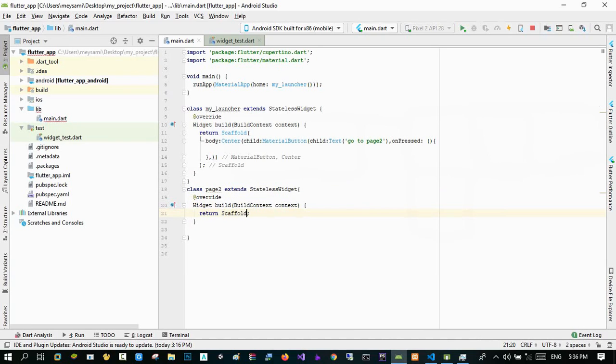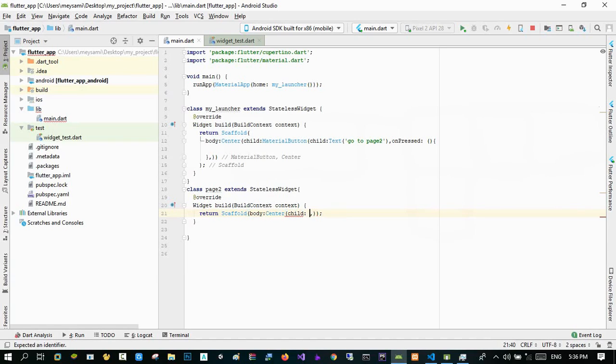And inside this scaffold, we should have a body. And inside the body, we ask it to place a center widget here. Center widget.